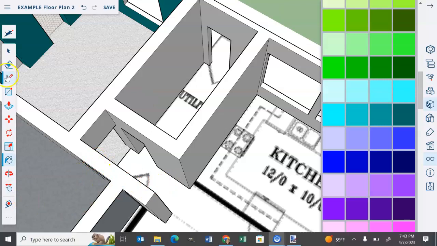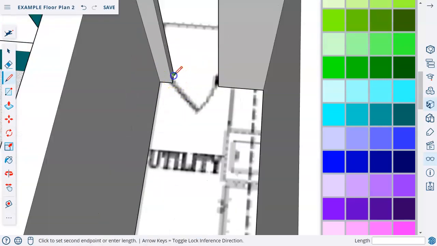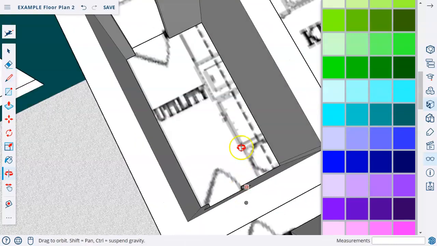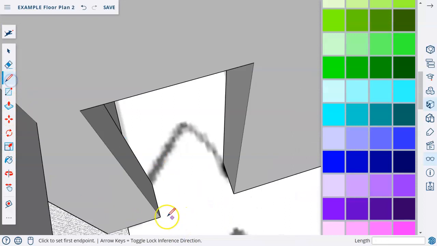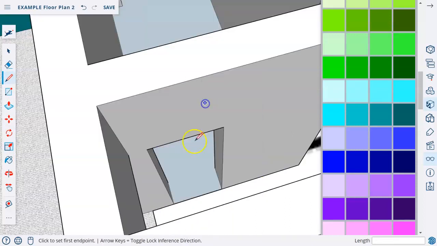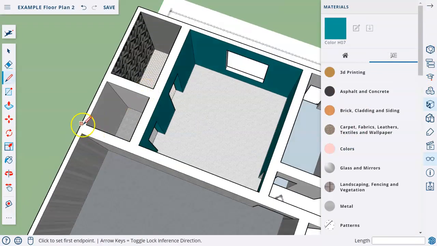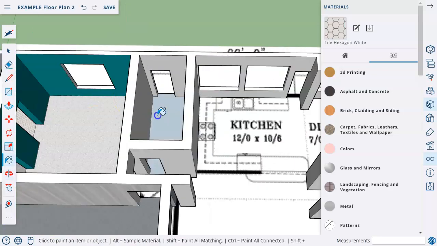Let's see here. I'm gonna put tile down for this one. Yeah, we're gonna keep that white.